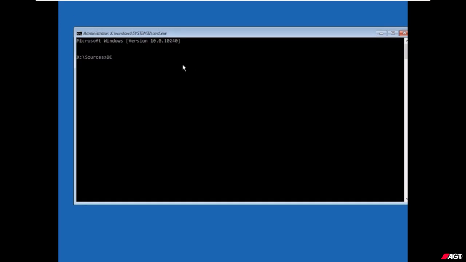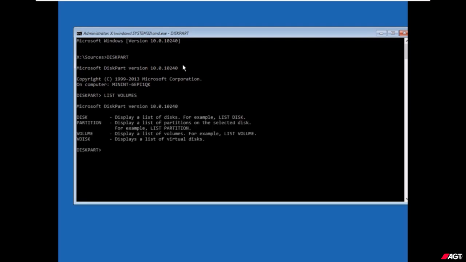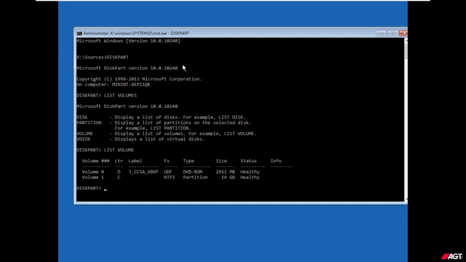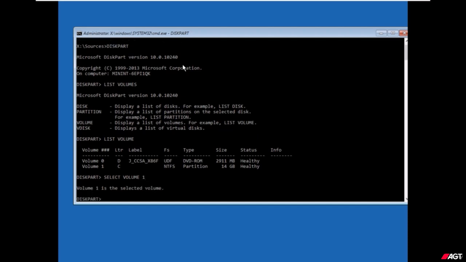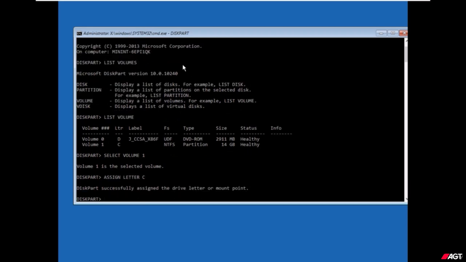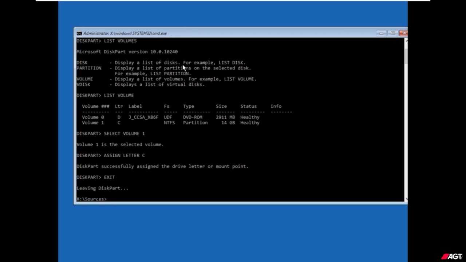Now execute the utility diskpart. Use the command list volume to list all volumes. My Windows files are located in volume 1. So type in the command select volume 1 and press enter. Now assign it a letter with the assign command. Now type exit.